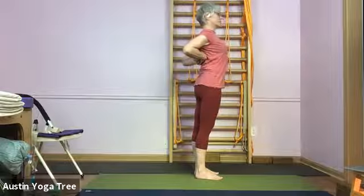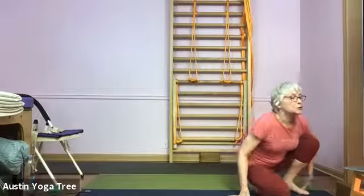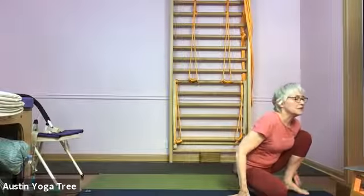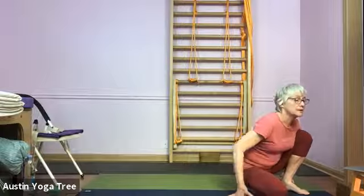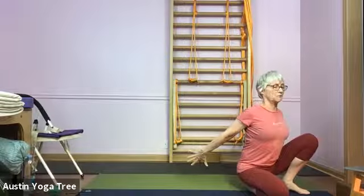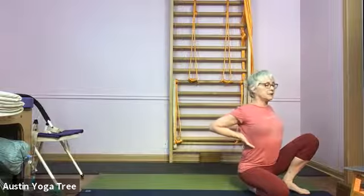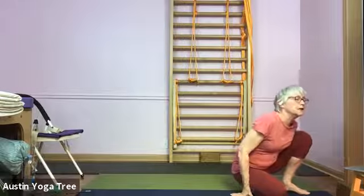Now, with those hands there, roll your back up, lengthen your bones, expand your joints. Think of this as Shavasana to the elbows, right? You've got Shavasana elbows. Yes, they're reaching like your arm was fully extended earlier. Now it's the same to your elbow, and from the elbow to the forearm. Come out.